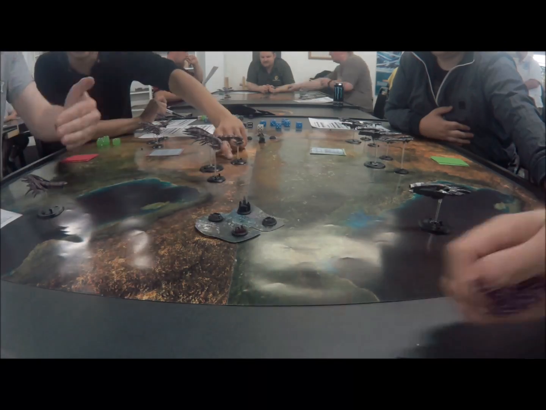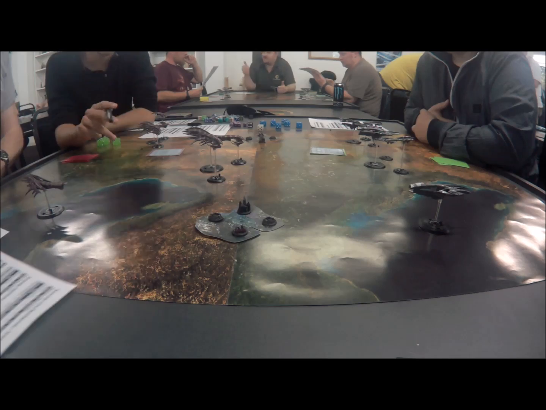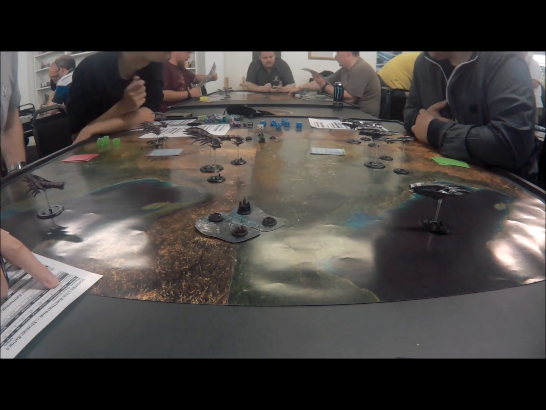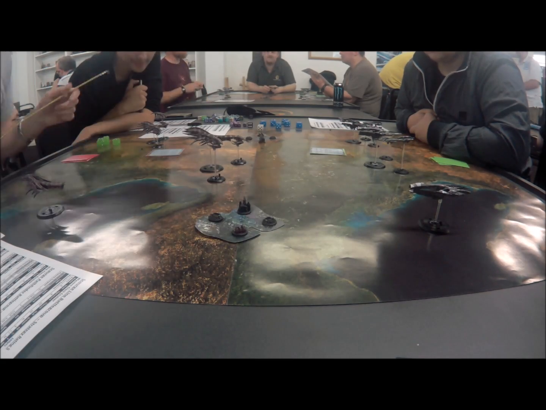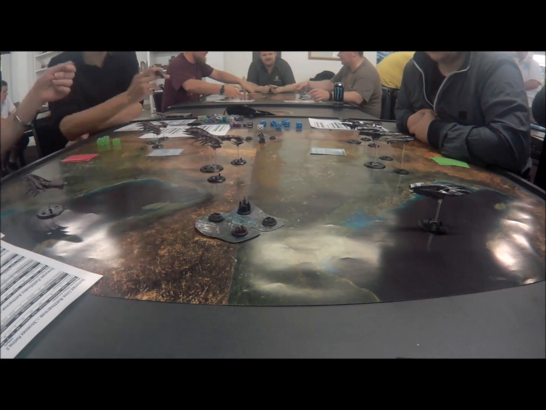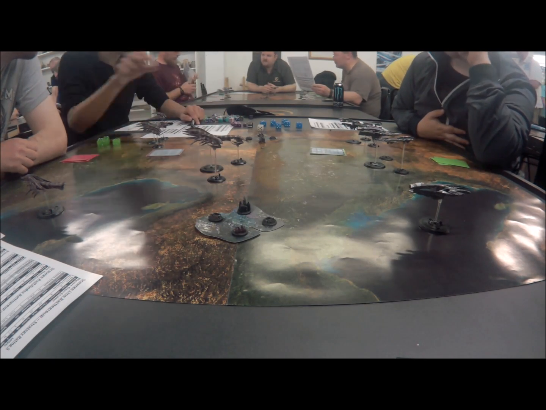Okay then guys, so this is the actual demo game starting now. As you can see, we have 3 battle groups for each side, with the Scourge and the UCM. 2 of the battle groups are made up of a cruiser with 2 frigates, and then 1 is a single cruiser on its own. Now, in this turn, the Scourge have already had their activation and moved their first battle group up.